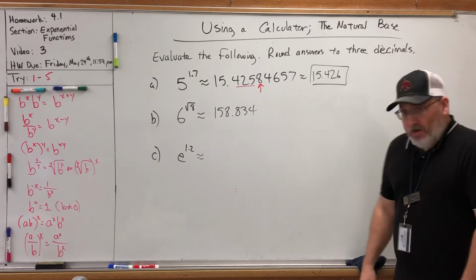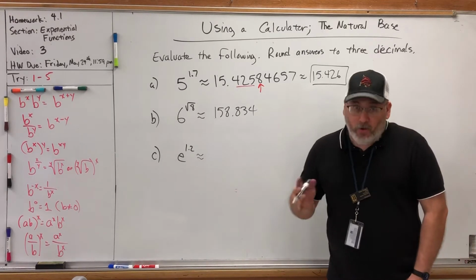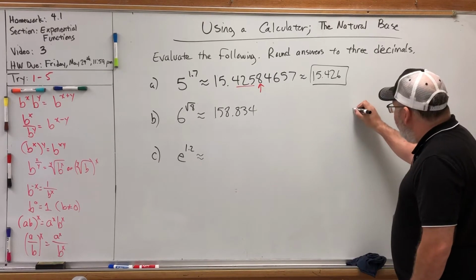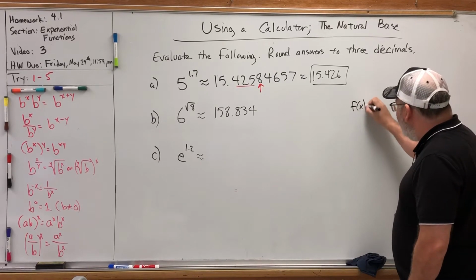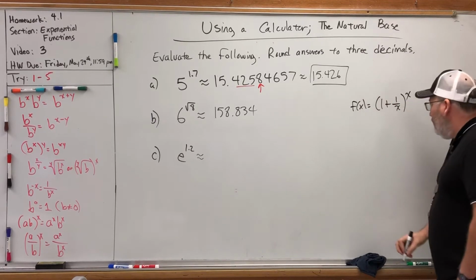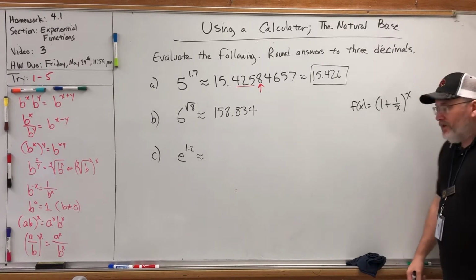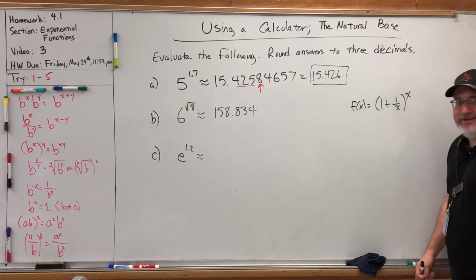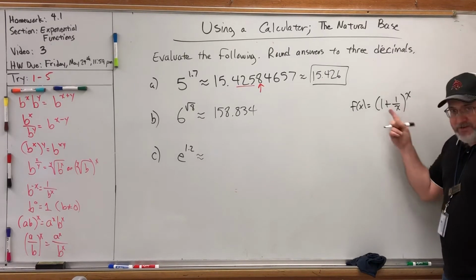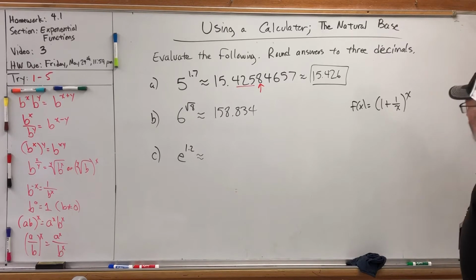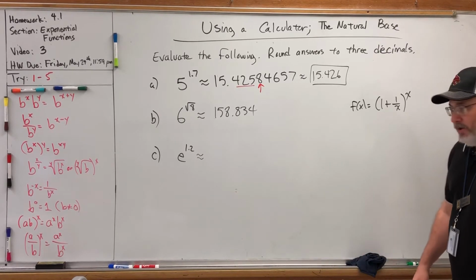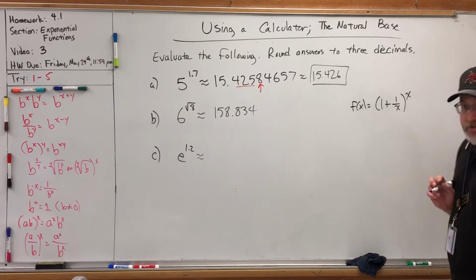I'm going to briefly show you where it comes from, and this is mainly for those of you who are going into and beyond calculus. In calculus, there is a function that shows up many times that looks like this. f of x equals (1 plus 1 over x) to the x power, which looks pretty innocuous. It's not technically an exponential function because although the exponent has an x, so does the base. But it does show up very often in natural phenomena. And again, if you take physics, engineering, or calculus, you're going to run across this. This actually has a horizontal asymptote.